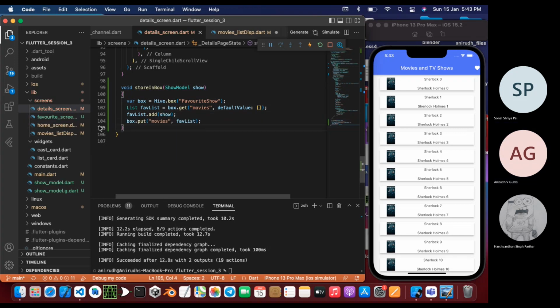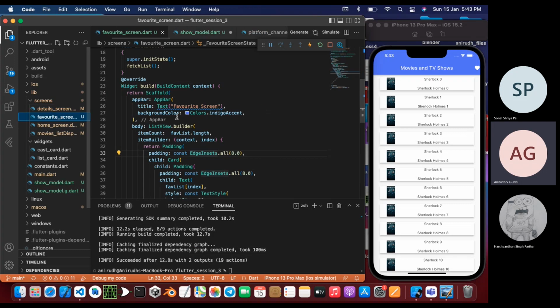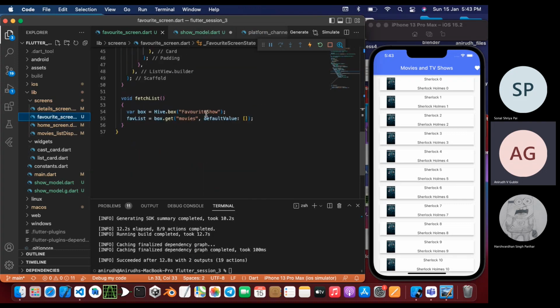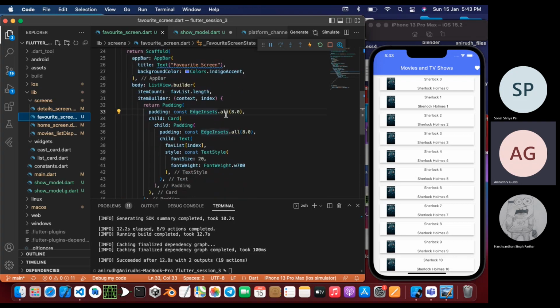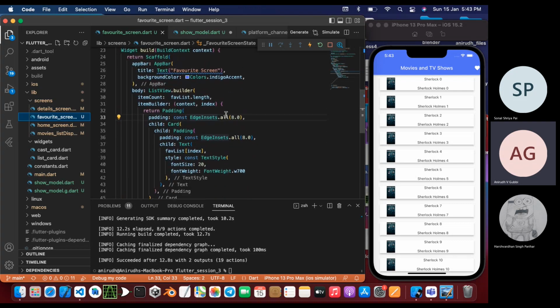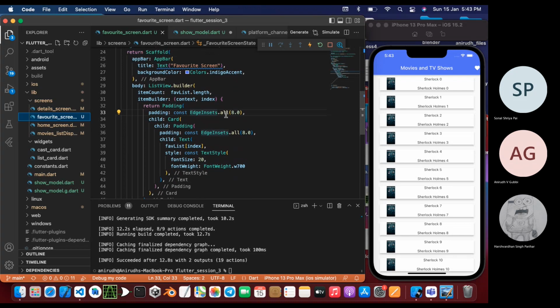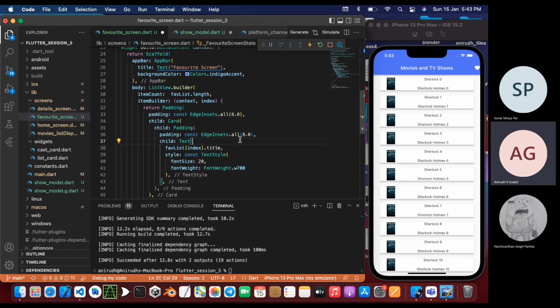That's all. And while getting it, we're going to do the same thing, box.get. Yep, this can remain the same. So now over here, instead of just taking fab list index, we're going to do dot title also.